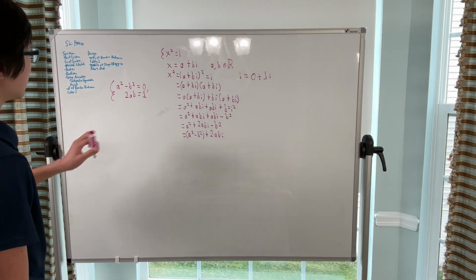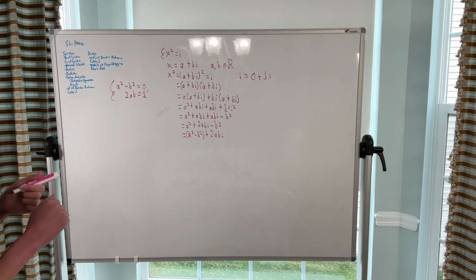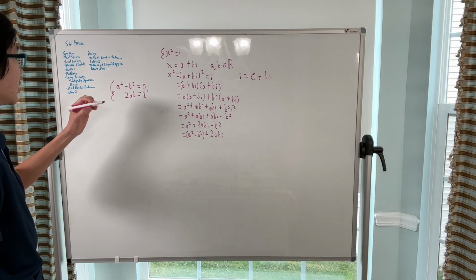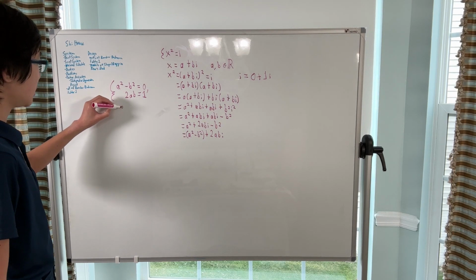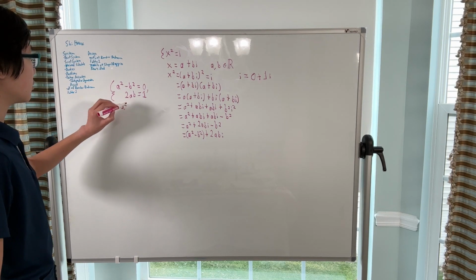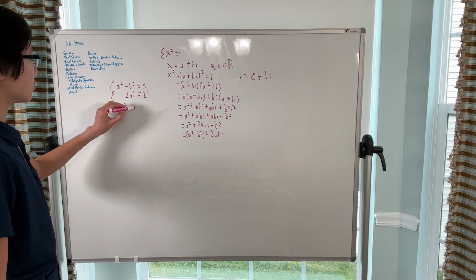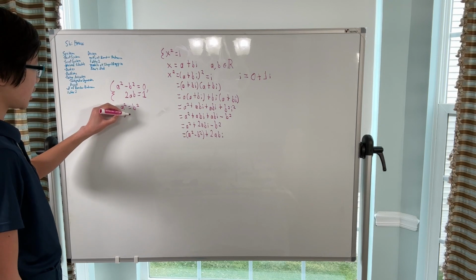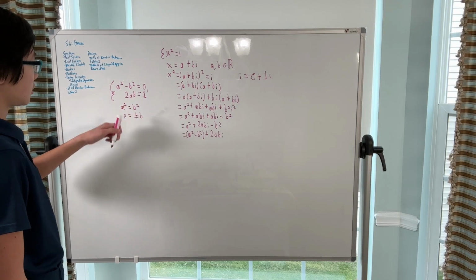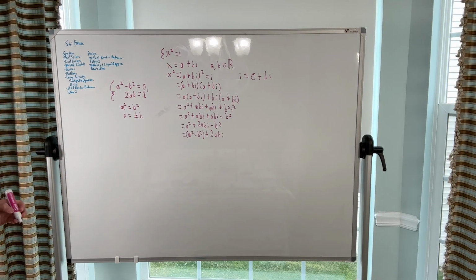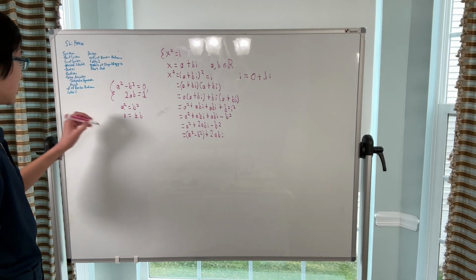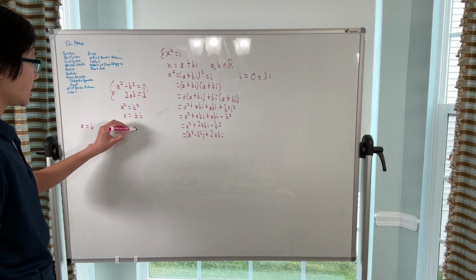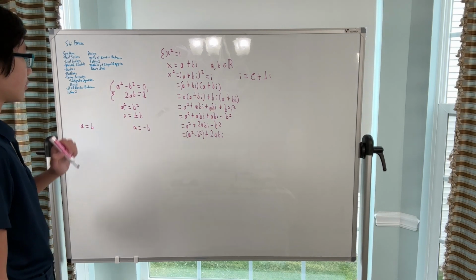Now that we wrote this, we can now solve it, right? So if a squared minus b squared equals 0, then we can add b squared to both sides and get a squared equals b squared. We can take the square root of both sides and get a equals plus or minus b. So don't forget the plus or minus. We can now examine the two cases. First is a equals b, and second is a equals negative b.